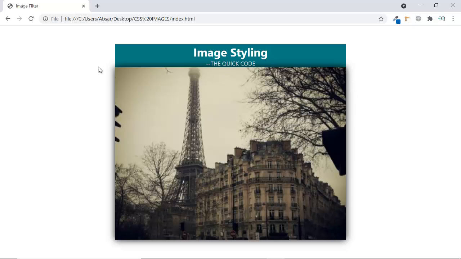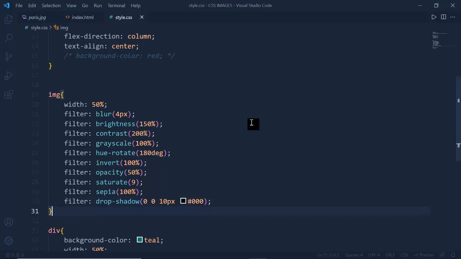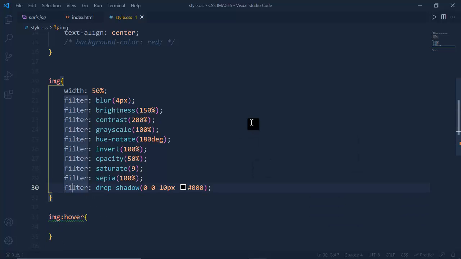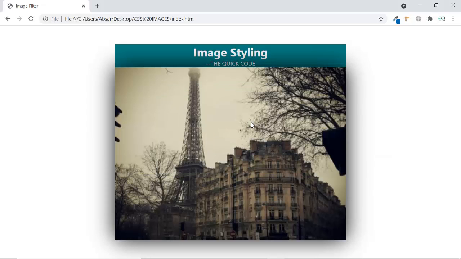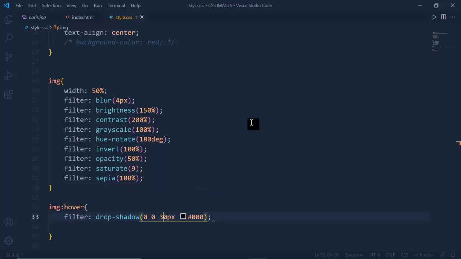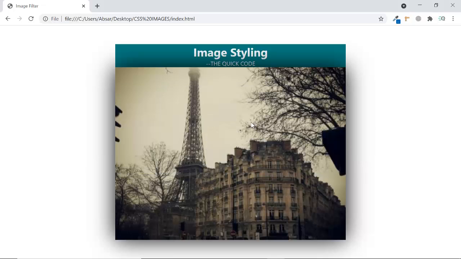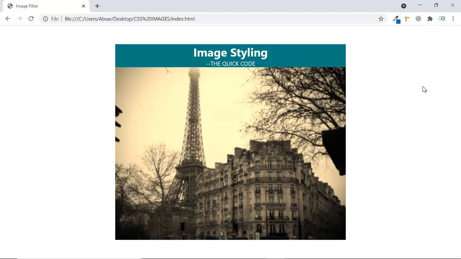You can see the image shadow is something like this, and you can also see it's looking like the image is popping up. And maybe you can do it with, let's suppose, on image hover. And if I increase it to 30, if I refresh it, yeah, it is something good. Now if I just put it here and put a transition property here to, let's suppose, 2 seconds, and if I refresh, now if I hover on it, actually it's not working.